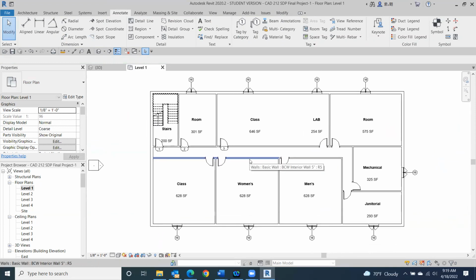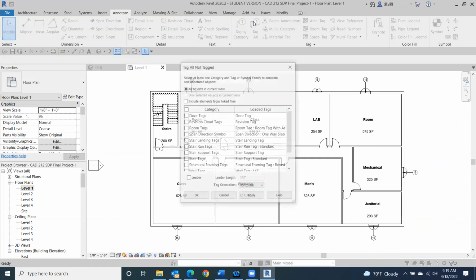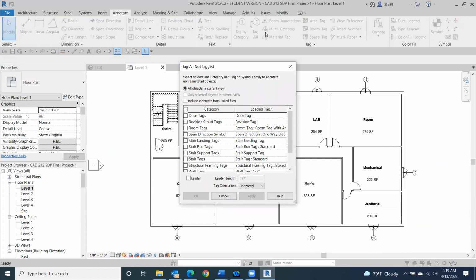So the more information you have in here, if we use tag all, you will include all these that you want to include. We're not going to do all these because, if you remember from that set of drawings that we looked at at the beginning of the project, it can get very busy. The main ones that we want to pay attention to are the ones that we've already done: the wall, window, and room tags. But if you want to play with this, it's always kind of fun to get in here and play with them as well.